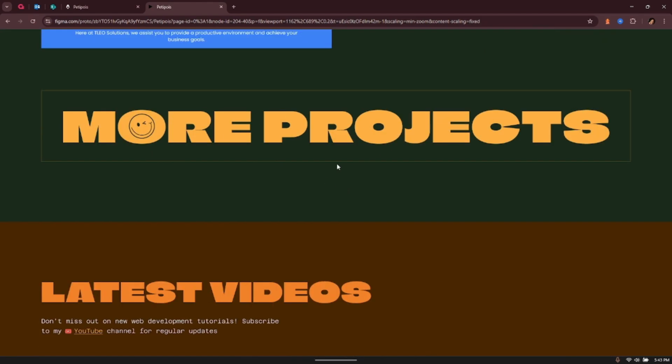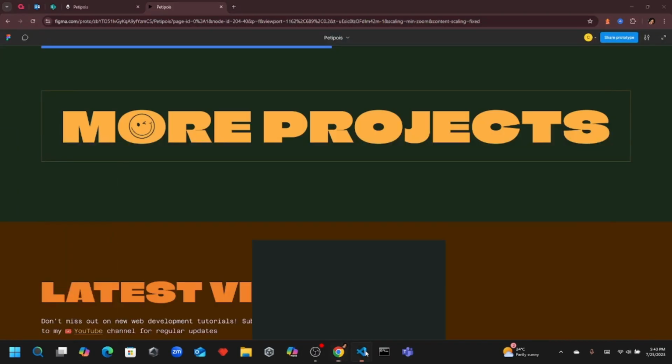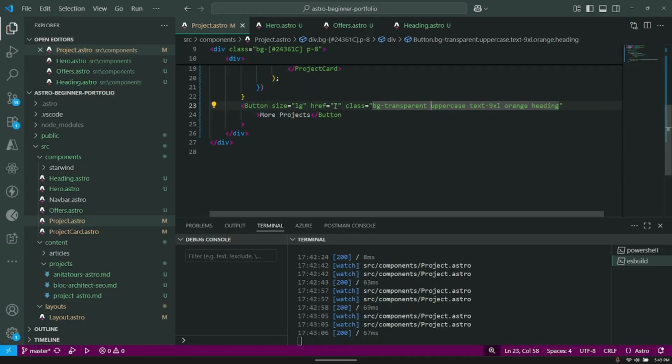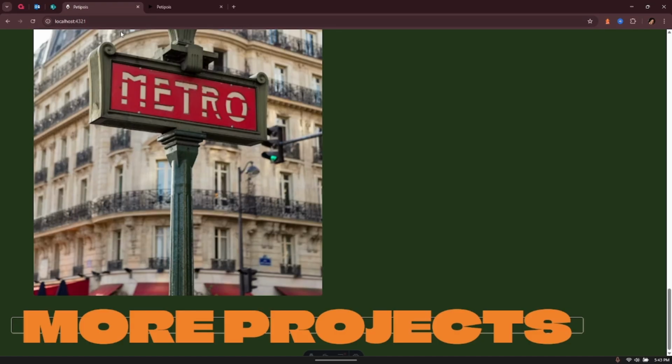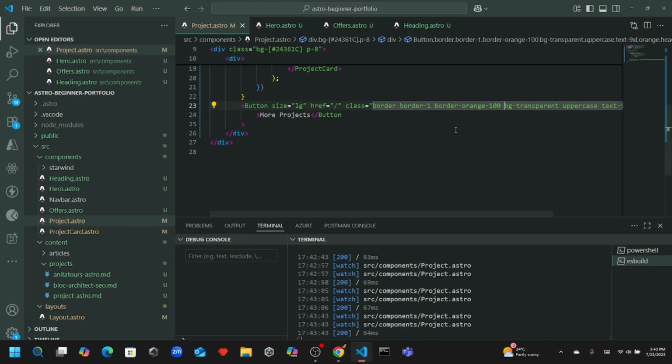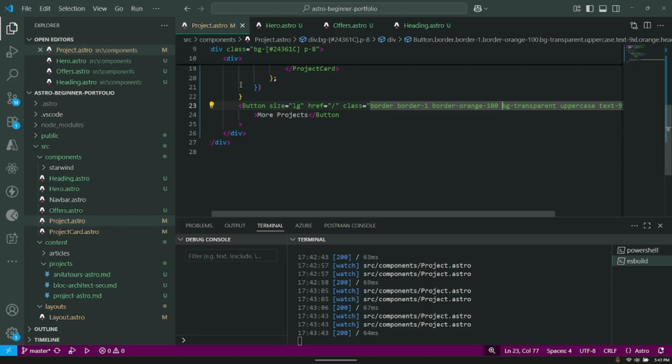Okay, so this is a border. Let's do this. So we've got a border, and it says more projects, right? So then we just add bg-transparent border-1 border-orange-100. Let's see what that looks like. Okay. Now we've got the text. The button size is large, so we remove that.